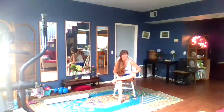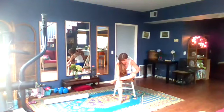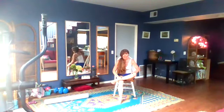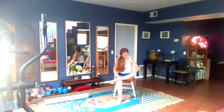Good. And then I want to do the weight lifting with the heel. So we'll go back and do the other side because I forgot. We're going to lift our heel. And what happens is our calf is getting a really good workout because it's going up and down and having to lift this whole big old leg here. So 20 pounder. And down.